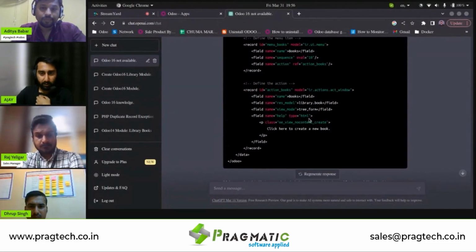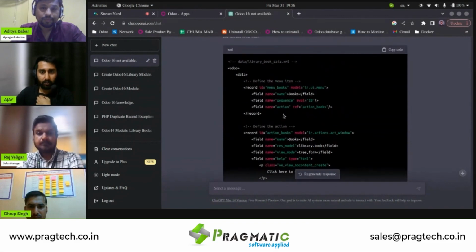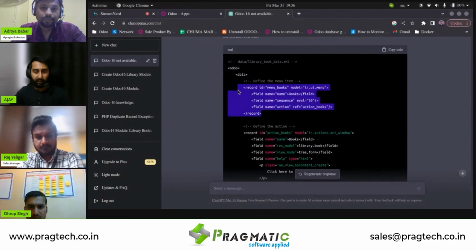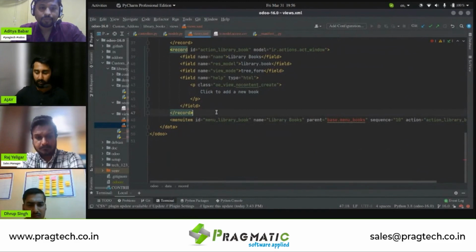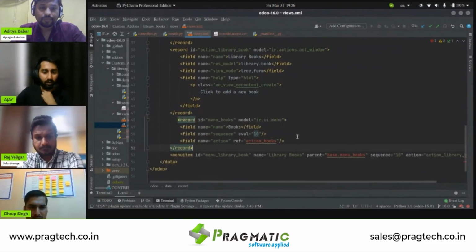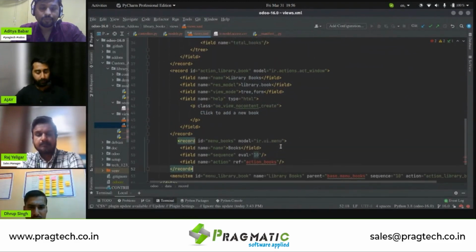This is the action and this is the menu. We can just copy this code, then I'm putting it in the views file, but our action is different, right? So I'm giving the action.